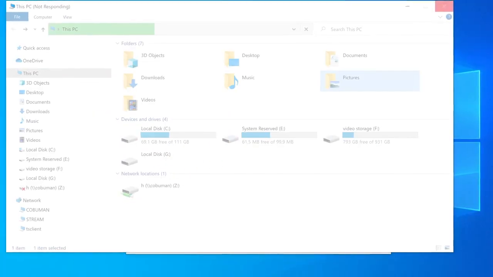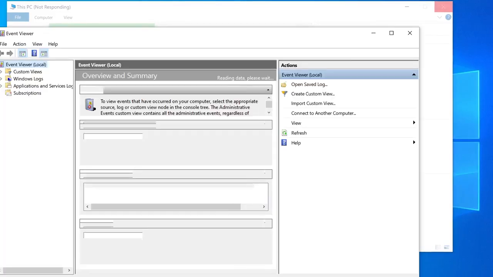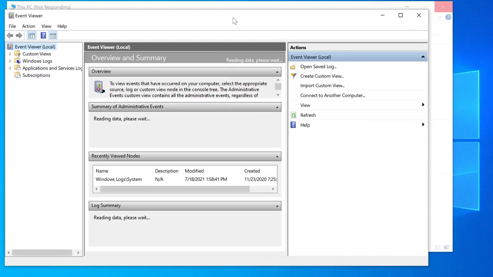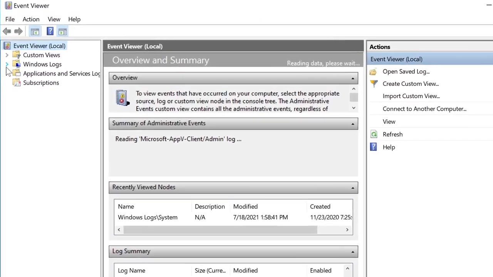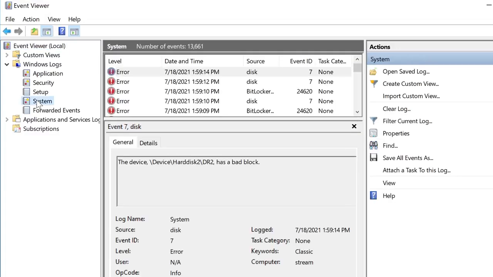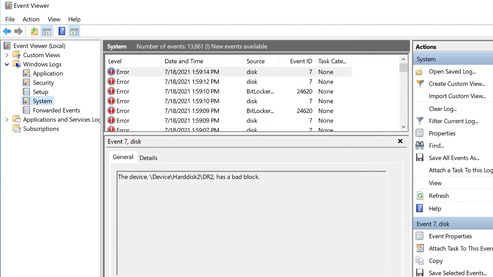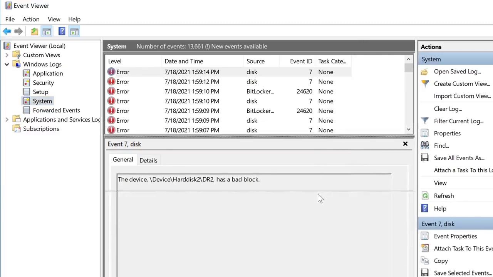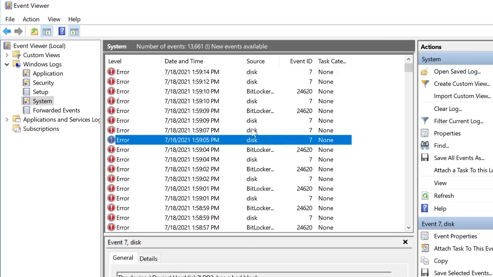Now let's look at our log files. We're going to go into Event Viewer, and this is where we're going to look for any issues in Windows logs. So since this is a Windows issue, right? Windows has frozen. We're going to look at System logs because it's the Windows operating system. And as soon as I clicked on it, you guys can already see that there are a lot of issues here. And sure enough, look at this.